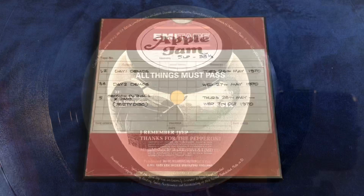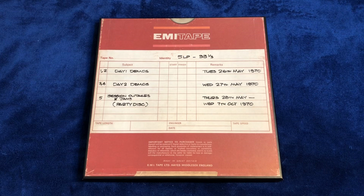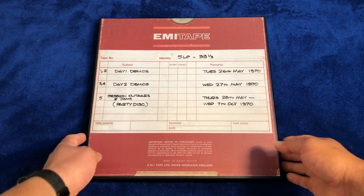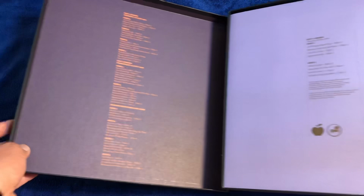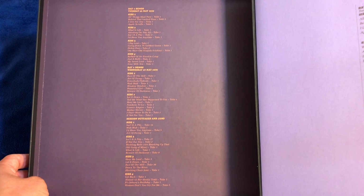And finally, the 5-LP box set of all the unreleased material, the demos, session outtakes, and jams. The box is designed to look like an actual EMI tape. Look at the track list here. Now to show you the vinyl records.